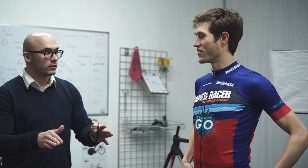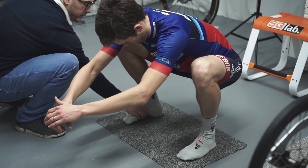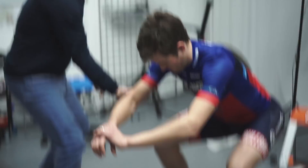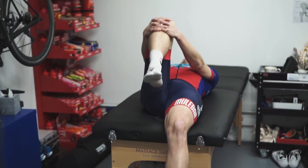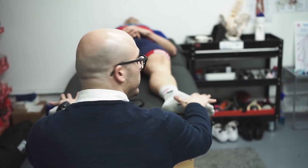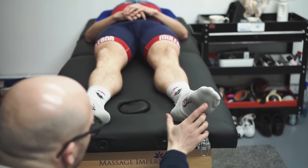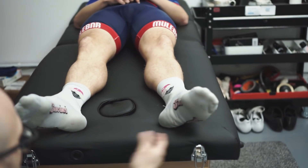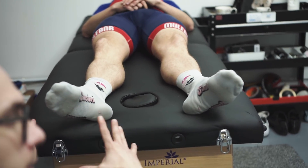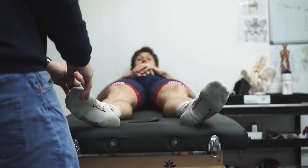When you squat, you supinate your feet — yeah, a lot. So squat for me. There you go — there's the supination of the feet and then you lose contact. All of this is relevant. Now relax — he's really relaxed. I've gone to the extremes here. We can see an angle here relative to the horizon, and we can see a different angle here.